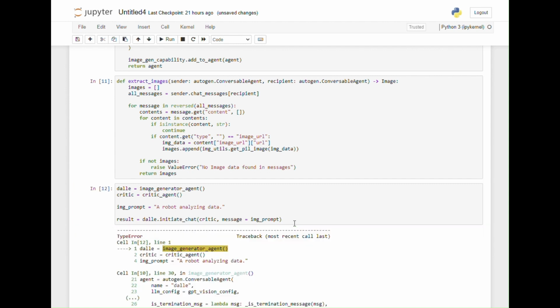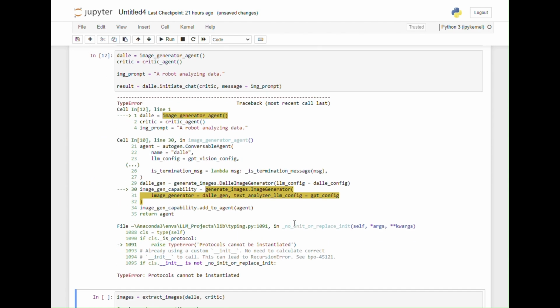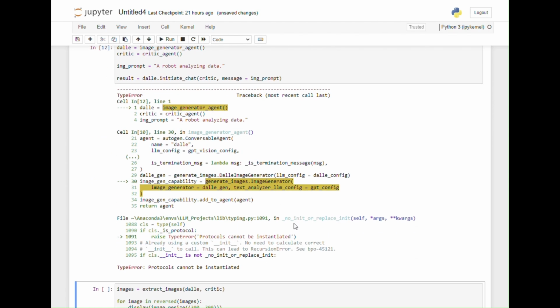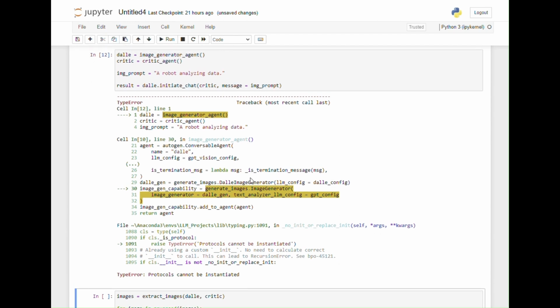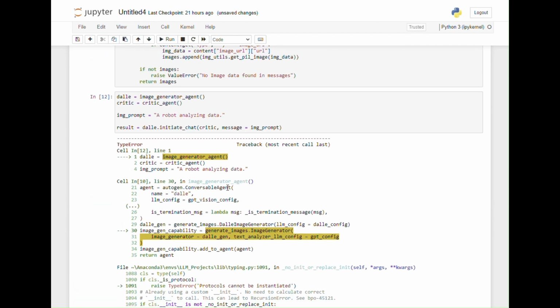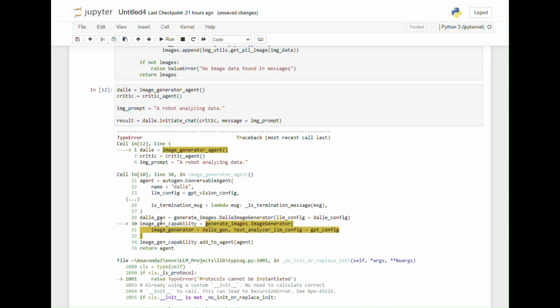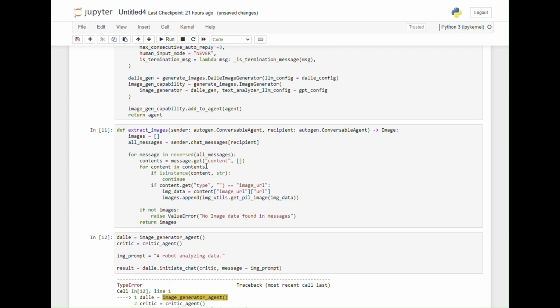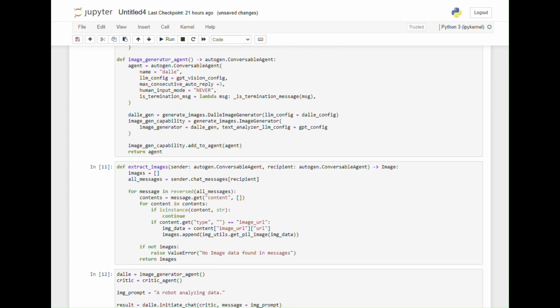We got an error. Protocols cannot be instantiated. Let's see here. Image generator. Let's go back up. Where is this at? Image gen capability. Okay. Let's see here. Image gen, generate images, image generation.